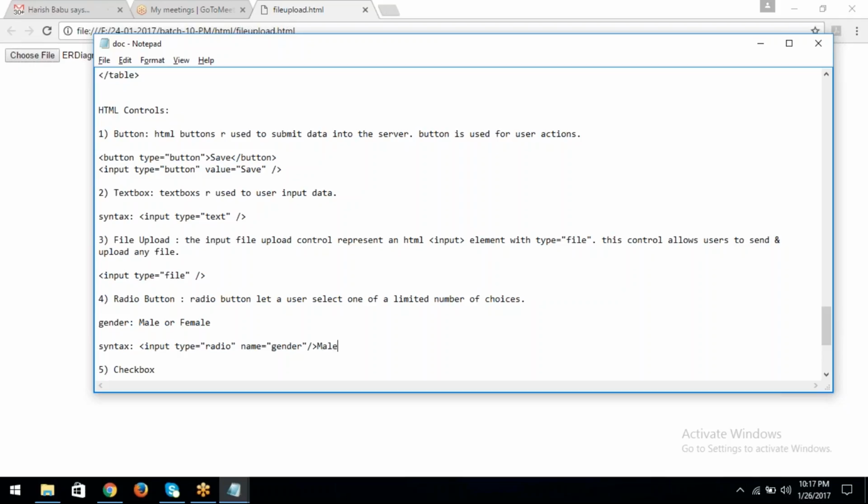Here male. And second option female. So write this. For these two radio button controls, the name is equal. Same category, so that's why we have given the same names.